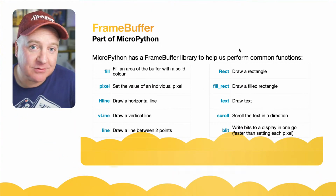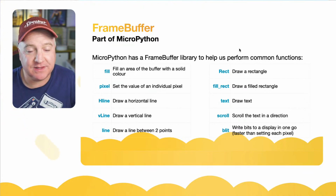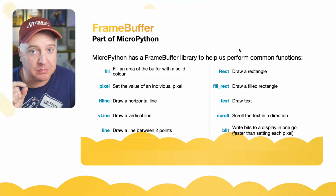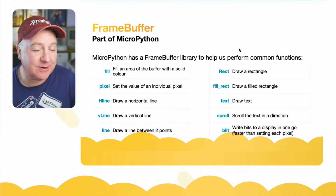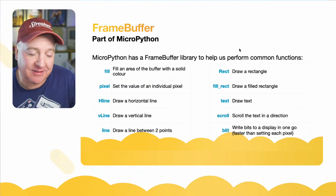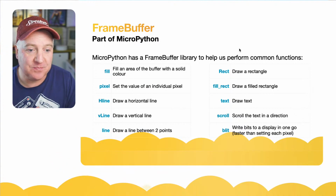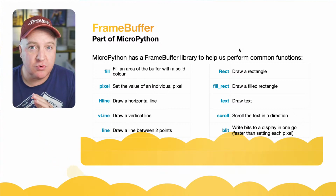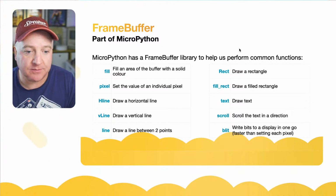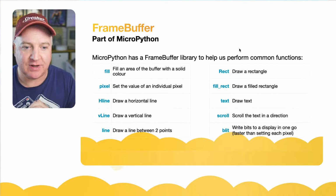We can fill a rectangle, so we could have that filled with whatever colour we want. On our black and white displays, we might set something to be like a white background with some black text on it, for example. We can draw text. This is really cool. So we don't even have to bring fonts or anything. We can just go straight to the text command and write some text to our display. So we'll have a play with that in a minute. It works so simply. And then we can scroll. We can actually move the text in a direction of our choice as well. And again, what it's really doing is just picking that up and moving it across in memory. So it's kind of doing a memory map function on that.